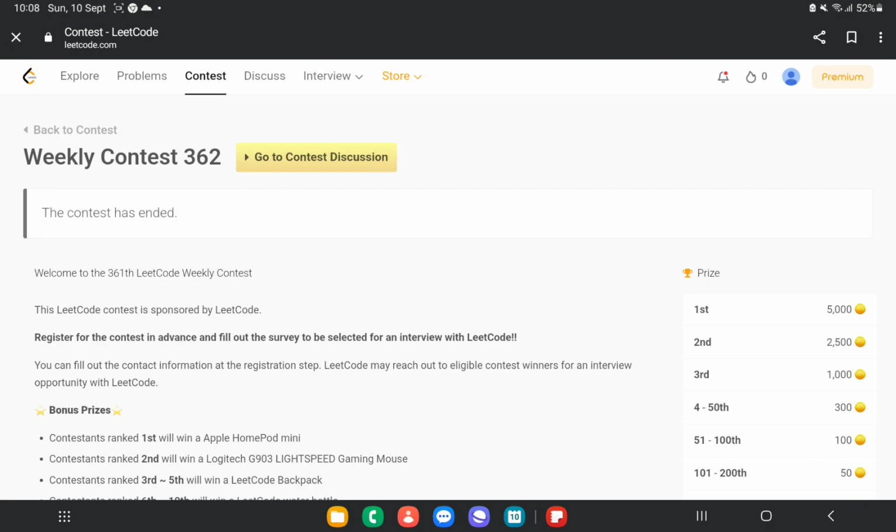So today we are going to solve the questions of LeetCode weekly contest 362. In this video we will be covering only two questions, one easy level and one medium level. Why am I making the solution on these two questions? Because I have made a video on the map, and I see that the map is a very important topic, because it is often used in contests, also in online assessments and coding rounds.